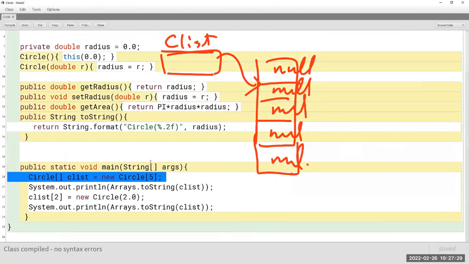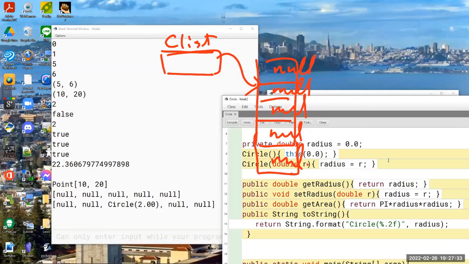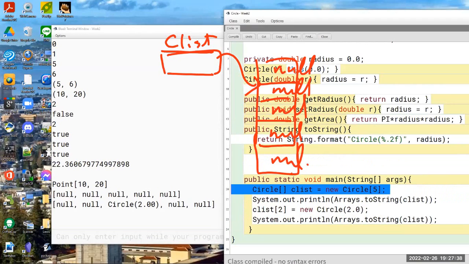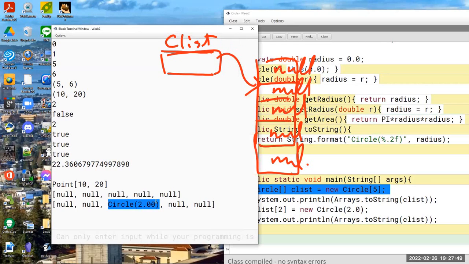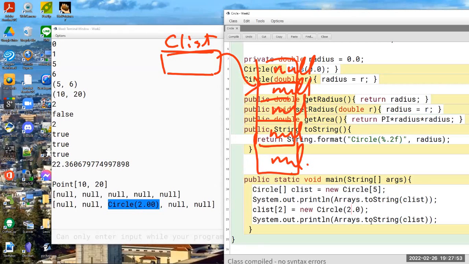After you create the array, you just have 5 null pointers, so 5 circles pointing to nowhere. After that, I create a circle for index 2, so only index 2 is assigned with a circle, and the other 4 are still null. Any question about this one?